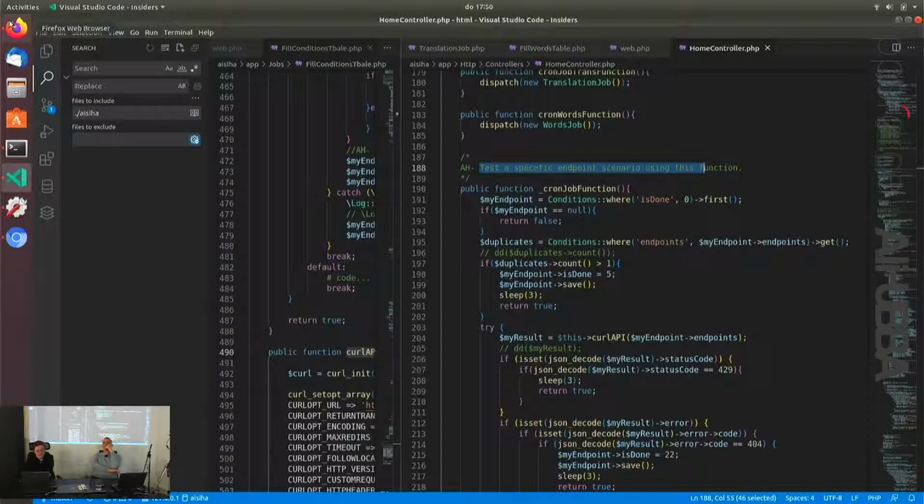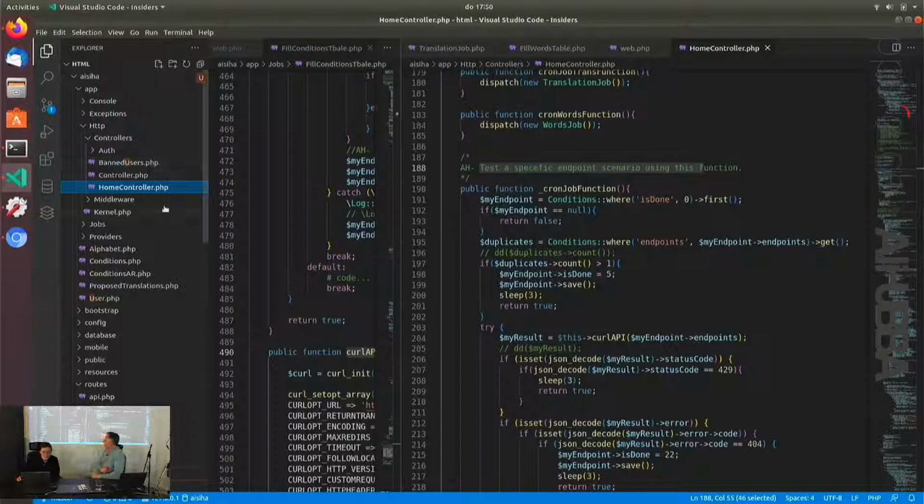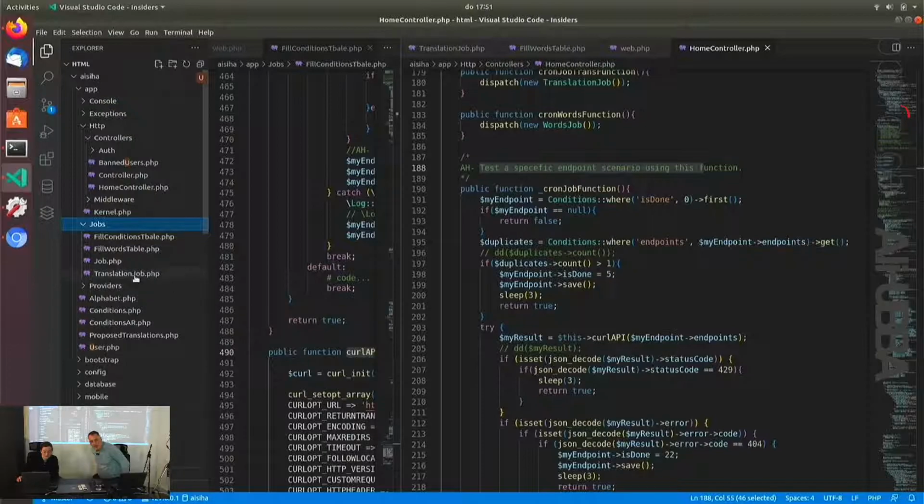Okay, so you are creating a place where you start working, but somebody here already created a controller and root. You didn't need to copy the whole thing, because if you just close the search and open this file explorer, okay? Now, one thing that I want to show you, can you expand jobs? Now these are jobs, and the jobs are stuff that is done in the background. She's not going to use the background stuff because we didn't cover that yet, and this is not going to work because it's also not set up. And on Linux, if we want to do something periodically or just behind the scenes, we do a thing called cron job.